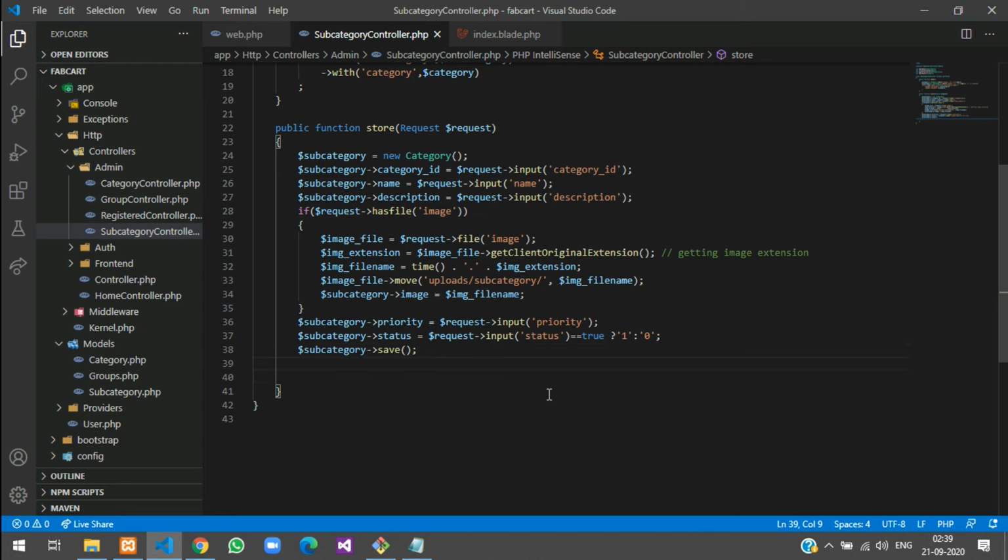So you can just write return redirect back with status, as subcategory inserted or saved successfully.